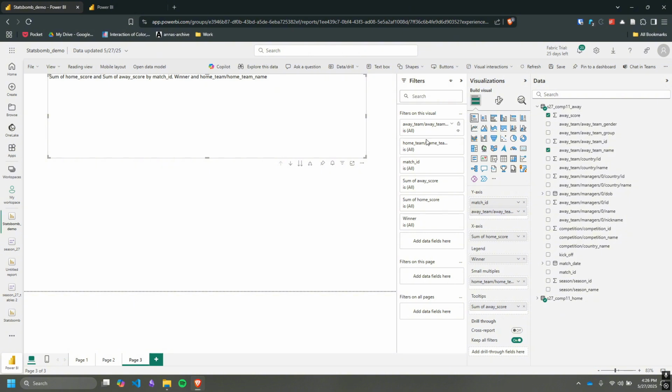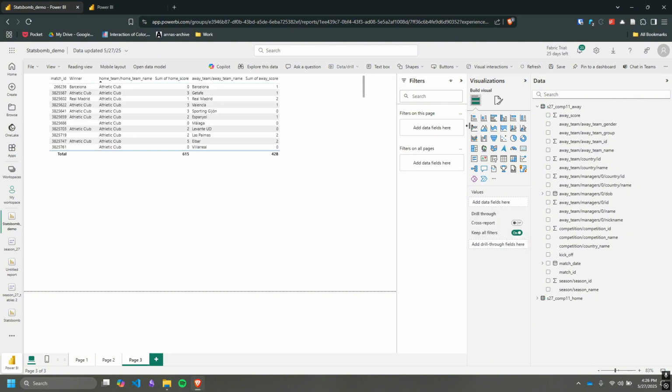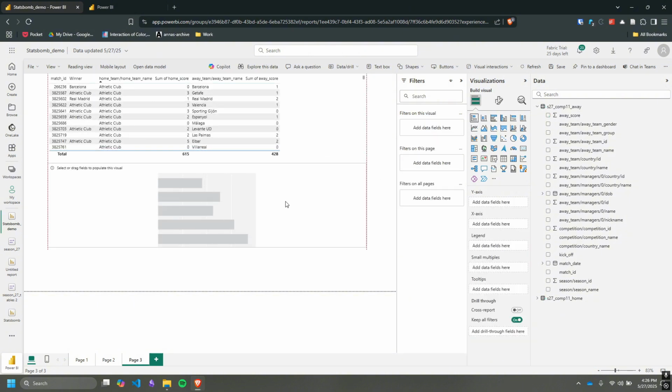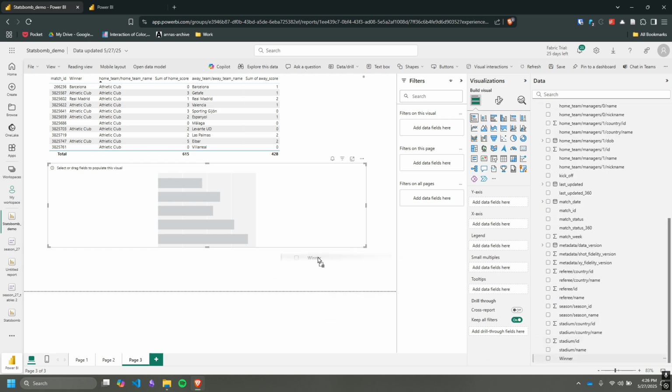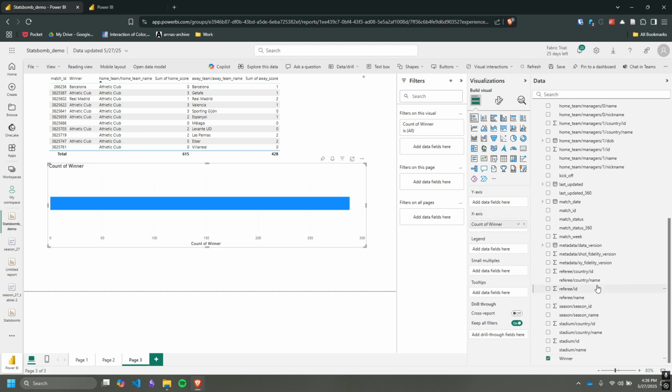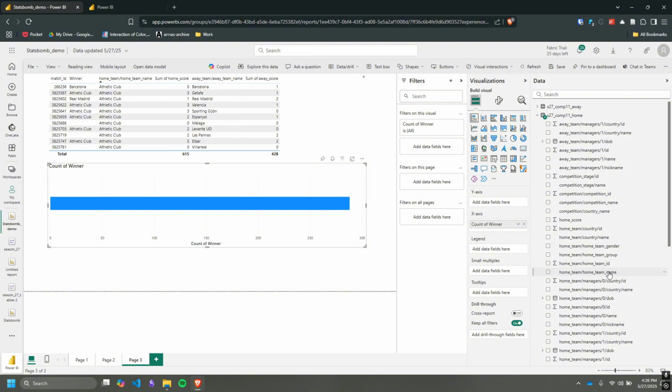bar chart or a column chart. Oops, I didn't want to do that there. I'm going to create a new one where we can count up all the teams' wins. So in the home table, I'm going to add in the winners on the x-axis, and then the home team name on the y-axis.